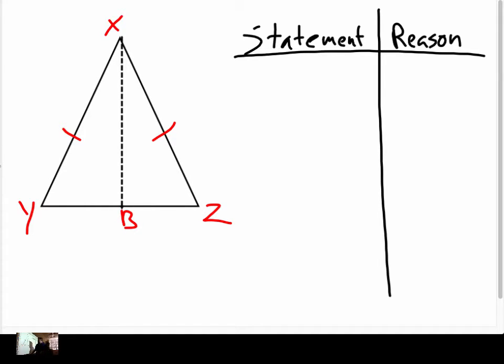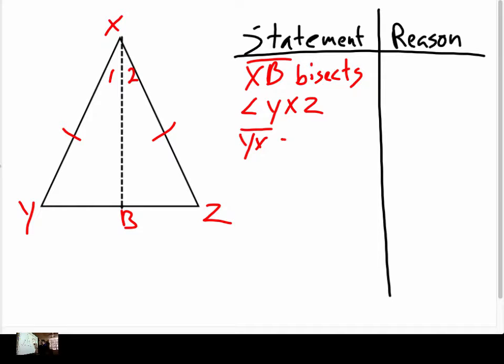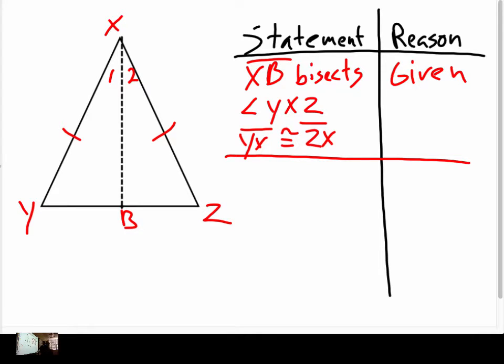And the only other thing that I need to define is that XB bisects the angle here. So what I want to say is that, let me just write it down. XB bisects angle YXZ. Now I could do a construction on that, right? We could take a compass out, I could construct it in a way that it bisects that. Okay, I'm not gonna. Just know that it does. And then the other thing that we're told is that YX is congruent to ZX. So technically those are given to us, right? At least that's how it's drawn in the textbook.